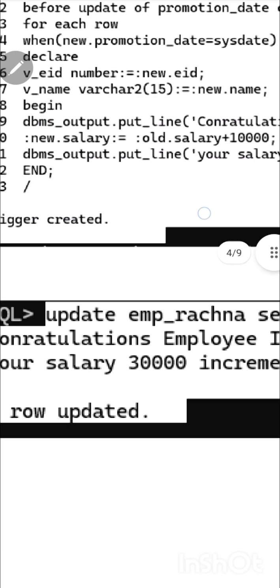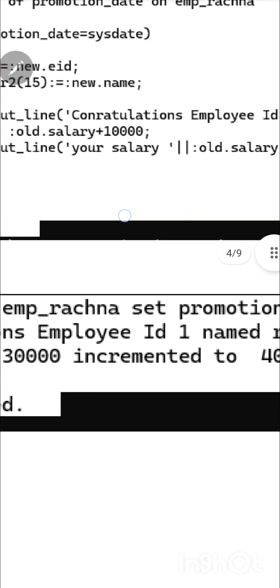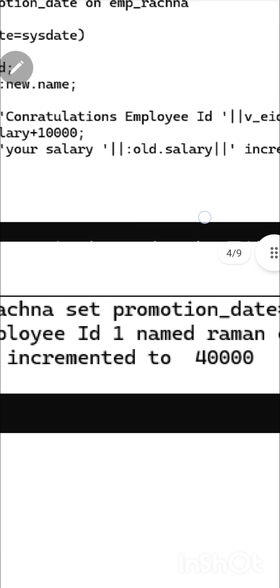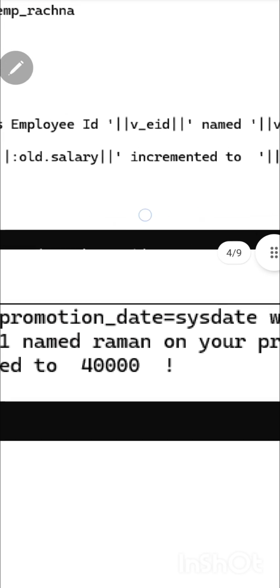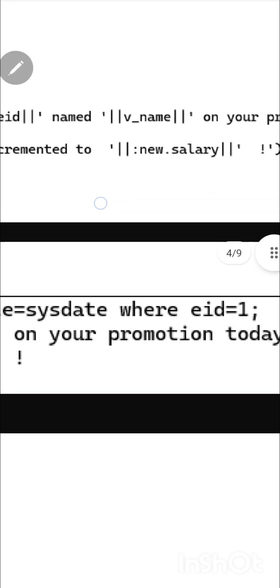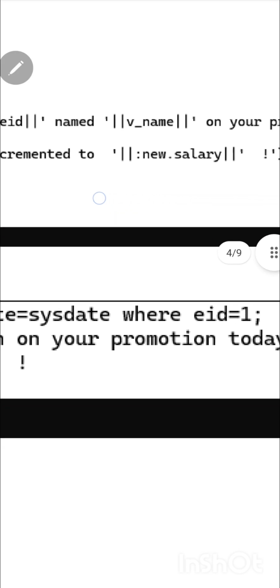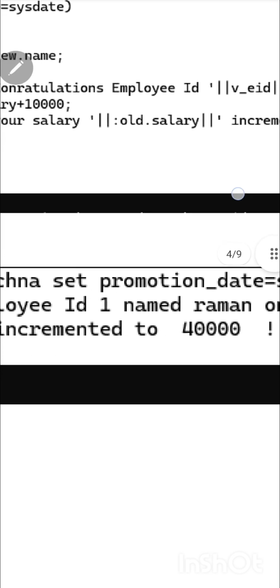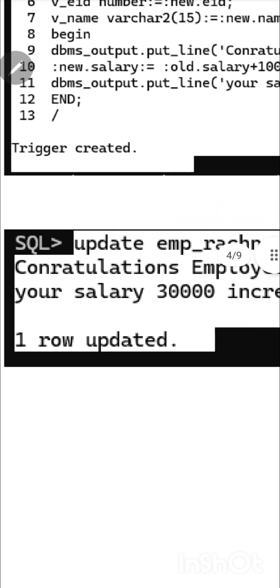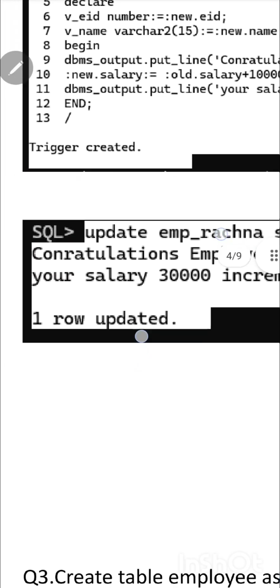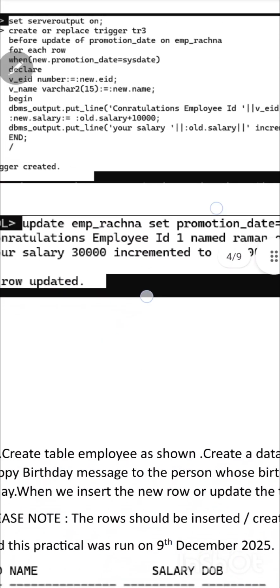Then dbms_output.put_line your salary, then we display the old salary, incremented to, then we display the new salary. Whenever we use old and new salary, we use colon beforehand, and then we write end and slash. So trigger gets created.